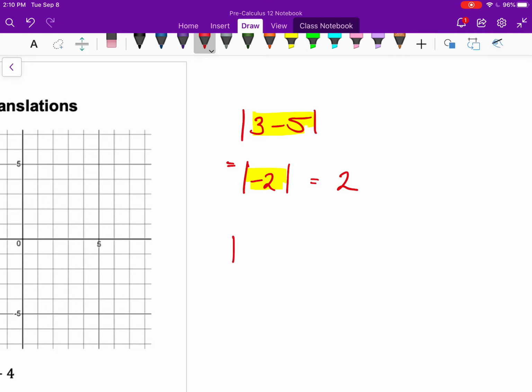If, let's say, I had the absolute value of minus 3 minus 5, again, order of operations, first I have to think, what is negative 3 take away 5? Negative 3 take away 5 is negative 8. The absolute value of negative 8 is positive 8. Essentially, all it does is switch the sign. But notice, if you're tempted to start switching the signs right here, you'll almost always get a wrong answer, because again, you're not really following order of operations.